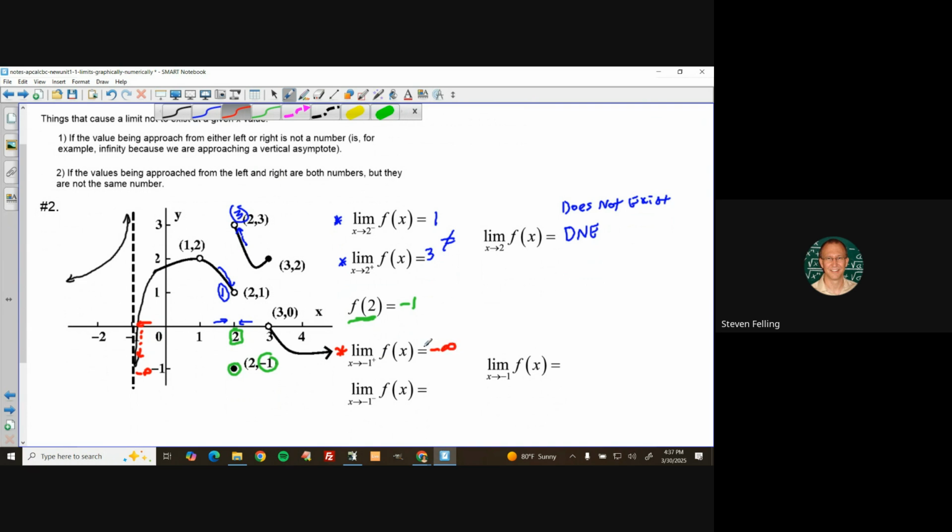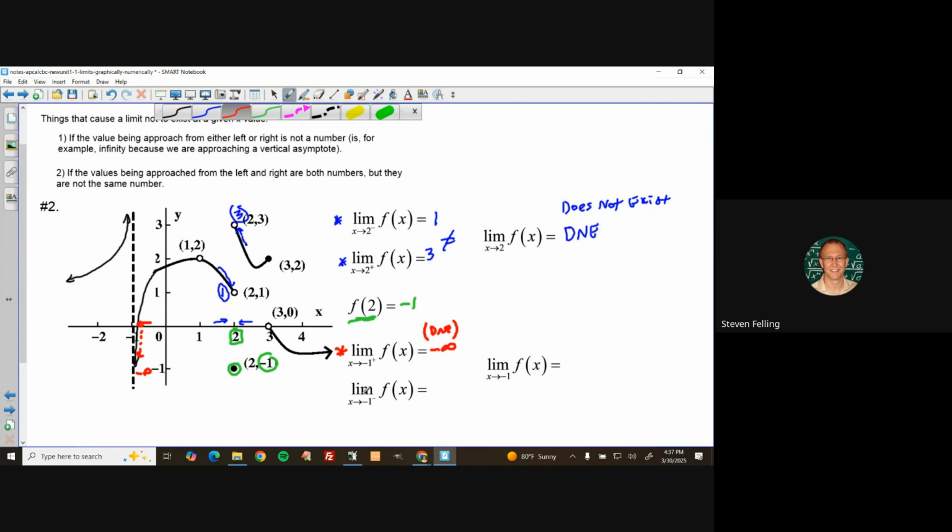It's legal to say this is equal to -infinity, even though that's not technically a number because it's not a finite value. Or you can say that this limit does not exist, and AP will accept that. They seem to prefer that you actually write a -infinity because you get more information from that. You can tell that it doesn't exist because specifically it's got a behavior that is approaching a very large negative value.